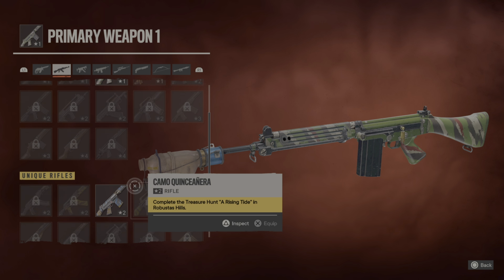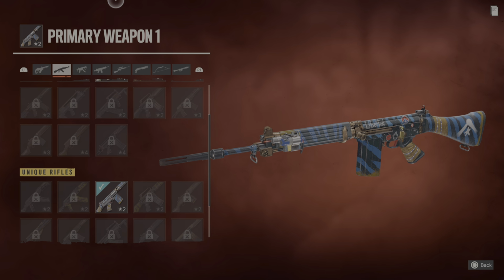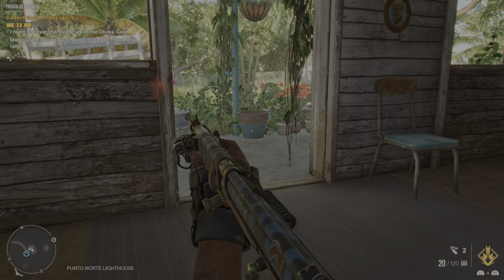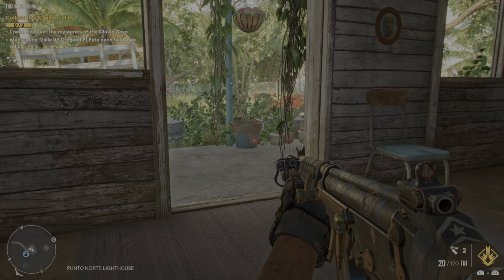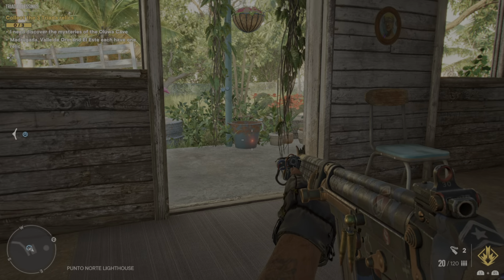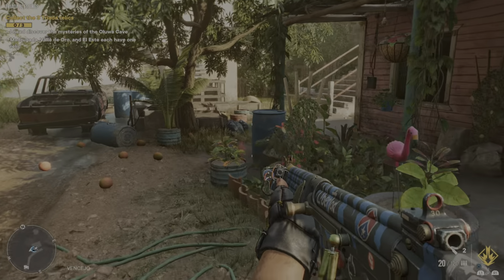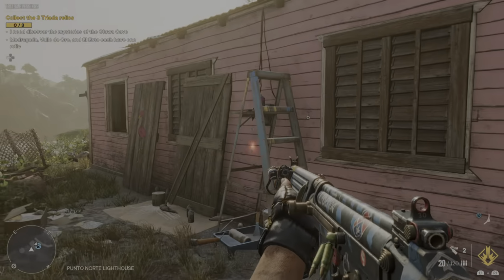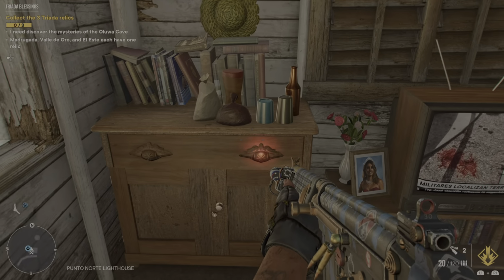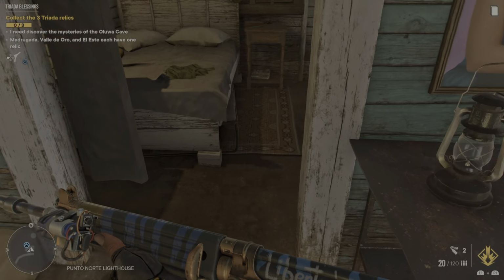Yes, so just make sure soft target, armor piercing. Good. Just gotta remember that it hasn't got a suppressor on it. I don't think there was anything else in here. I don't recall there being anything else in here. But we'll just double check anyway. See, nearly missed the medicine.